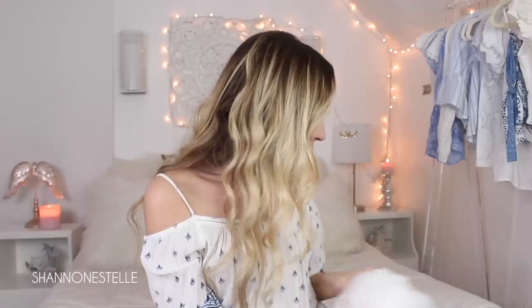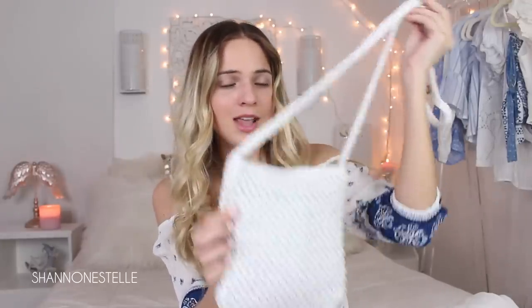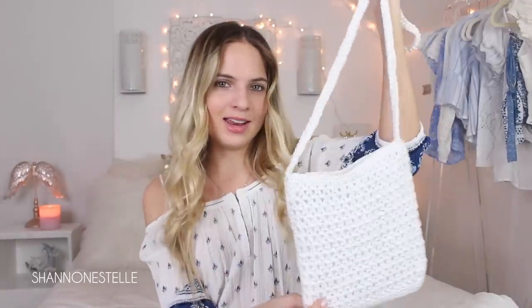The next thing is a purse. I thought this would be perfect because you don't want to bring a really bulky purse to Greece. It's a white crochet purse from Amazon — I want to say it was about $10. It's really simple and nice, which is perfect for Greece. I don't even carry big bags, so this would be perfect in general — I'll definitely use it in the summer just going to the beach.